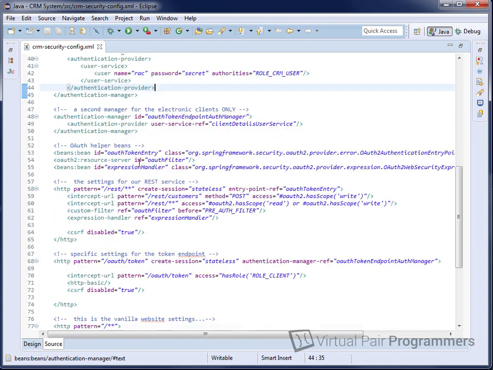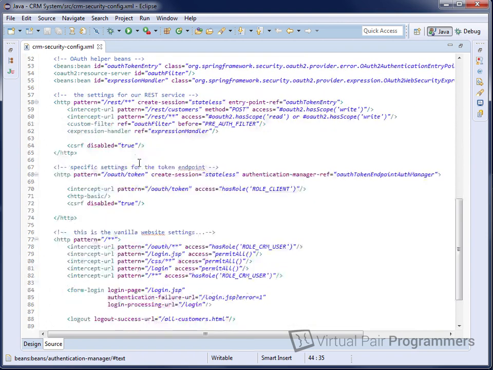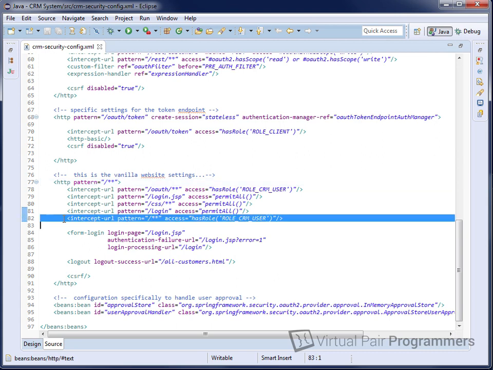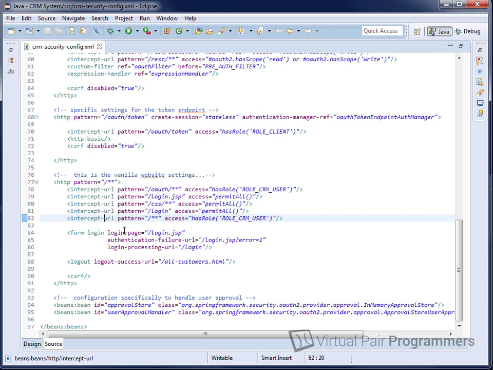And then going a little further down, we have this HTTP block here from line 77, where we're saying consider all HTTP patterns, and if it matches, and really this is the key line 82, we're saying that to access any page on this site, you have to have the role of a CRM user.